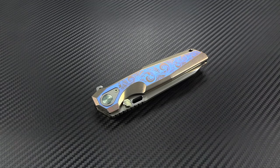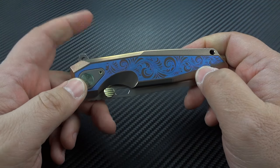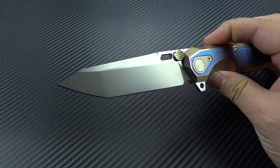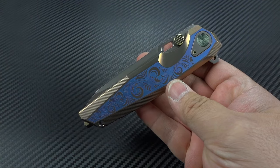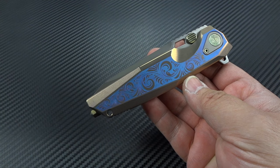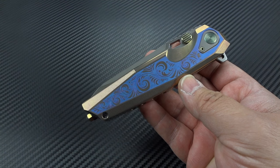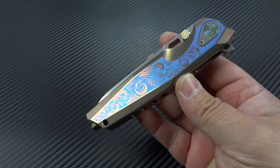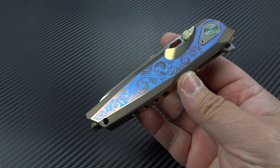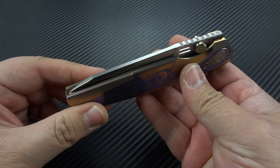He's experimenting with a lot of different materials. When you get to the standard versions of the Thor 2, they will not be laser engraved like this, but they will have the same steel, which is CTS-204P. The benefits of that steel: it's not too terribly hard to sharpen, it holds a very fine edge, retains that edge for a long time, and it has a high degree of corrosion resistance. That particular steel will also take a lot of different finishes, even full mirror polishing, giving the knife maker great choices as to how they finish their blade.